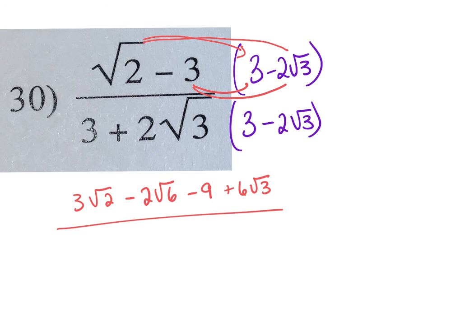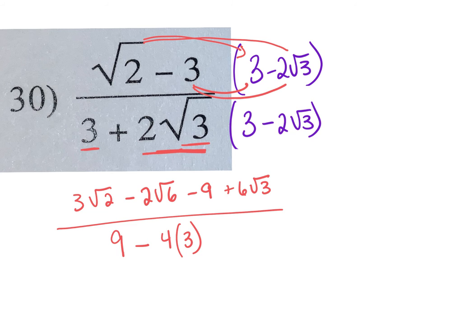All right, on the bottom, I have conjugates. So I really don't have to do a lot of work here. Square this guy, that's 9, minus squaring this guy. Okay, biggest mistake in squaring this is people don't square the outside guy. It's going to be 4. And what happens when I square the square root of 3? It's just 3. So you have 4 times 3, okay? Square the outside as well. That 2 must be squared.